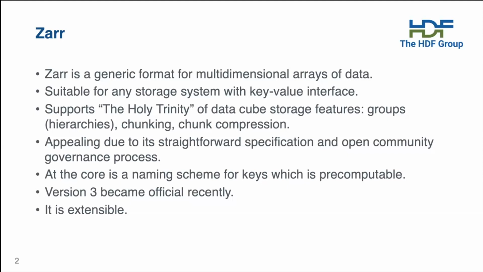But Zarr turned out to be extremely suitable for all kinds of storage systems that in some way or another expose a key-value interface. You can assume a POSIX file system is one to some degree, or a relational database, or a bunch of key-value data stores that are available now, or obviously cloud object stores. And that's what really helped Zarr take off when cloud computing, cloud-native computing, without file systems really became a thing.